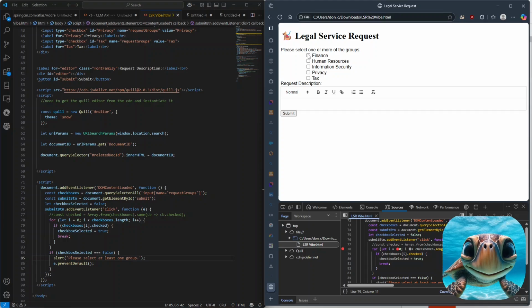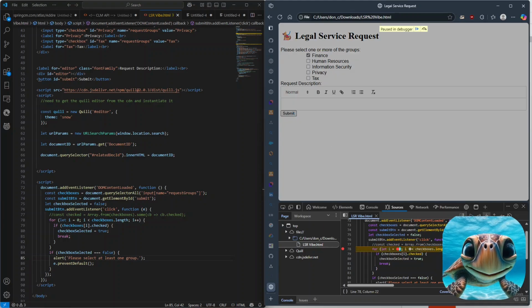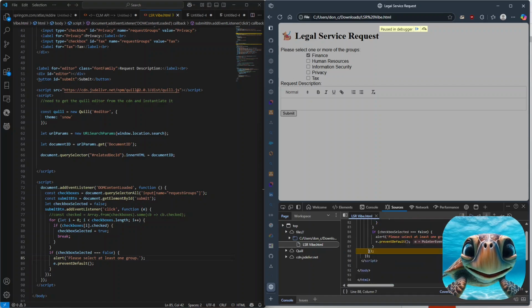It says, okay, I triggered it. Now let's hit the first one because this is what I wanted to actually show. So we're going to hit our submit. It's going to trigger our event. We're going to step into our code. You hit the down arrow to step into your code. If the position 0 is checked, and it is in this case, it's setting the value of the variable to true. But then the most important part is we're breaking out of the loop. So we're done here. We do not need and we do not want to continue to loop. So we just break out and now we can get past, and that message will now not appear because it's true.